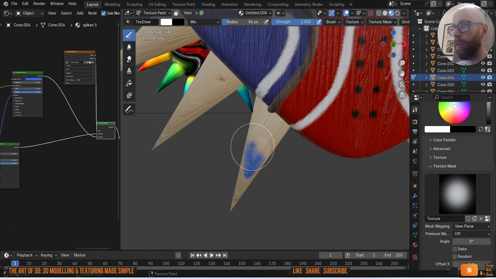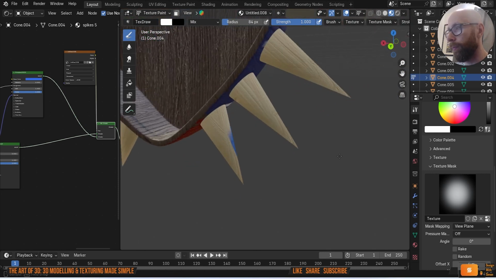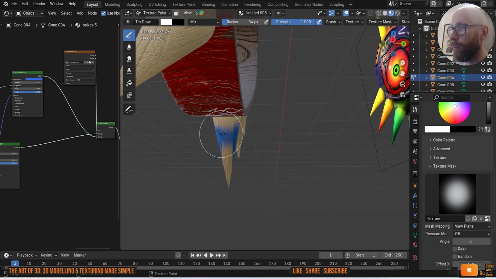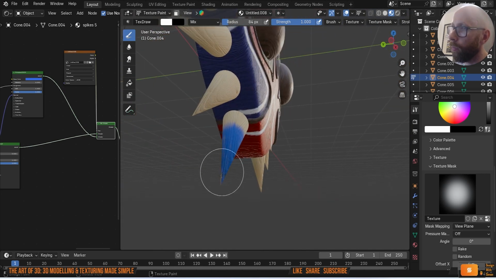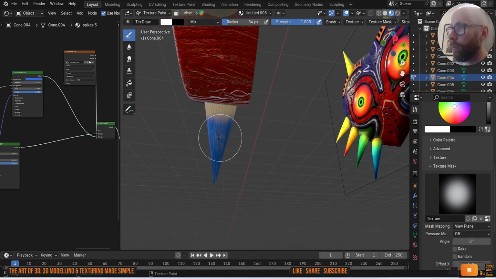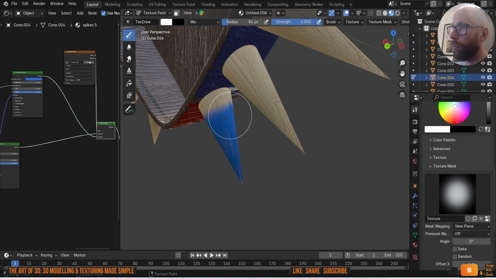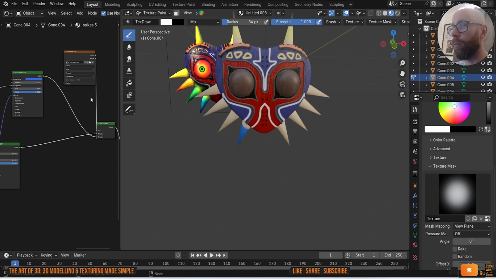Got our soft brush selected. Just play around with that blue a sec.